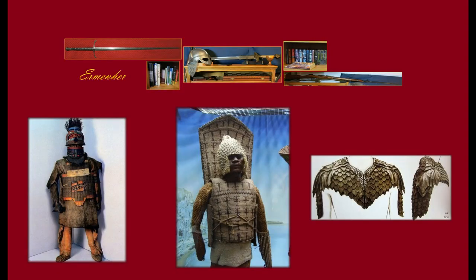Wood, leaf, and seed armor for your fairy folk? There are many forms of plant-based armor you can use for your fairies, nymphs, and other beings in your fantasy world building. One can use wood as armor. Even in history, they did this.